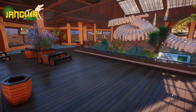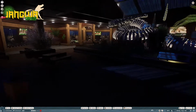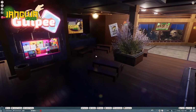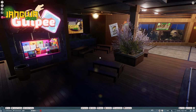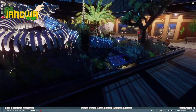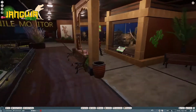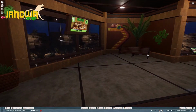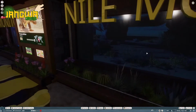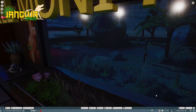We will take a look at this at night real quick. The inside, I think it's exactly the way I wanted it lit. I do need to work on this area here to maybe add a little bit more lights into it, because this is where they eat. But I did want this area sort of darkened a little bit, so that way the light is focused on the Titanoboa. And then, of course, plenty of light over here while observing the exhibit animals as well. Yeah, I think it turned out pretty well. I thought about doing some red lighting here. We do have some red lighting over here under the other shelter.